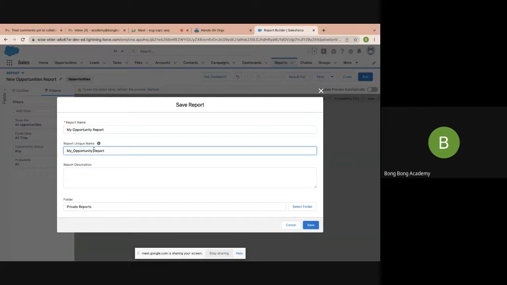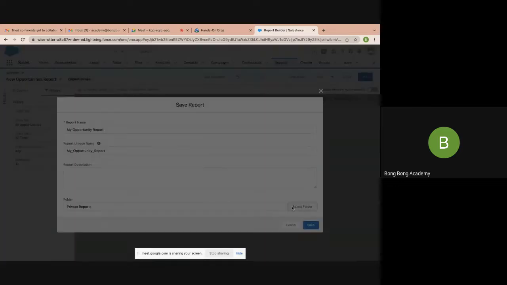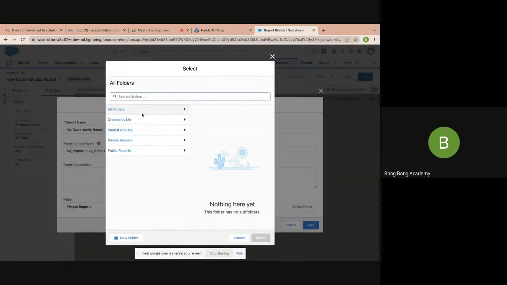The API name does not have any space. This report needs to be saved in a folder. If it is in a public folder, then it will be applicable for other people to see or use. If you are only having a private report, then only you can see and use this report, nobody else will be able to use it.